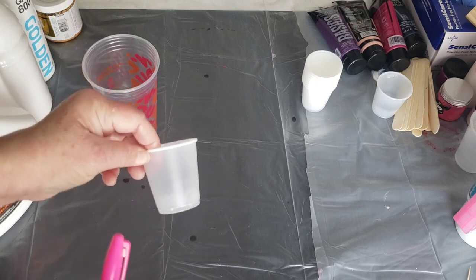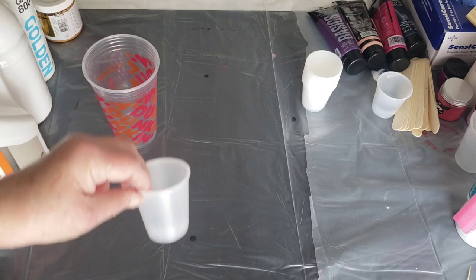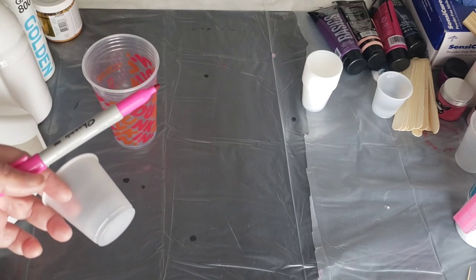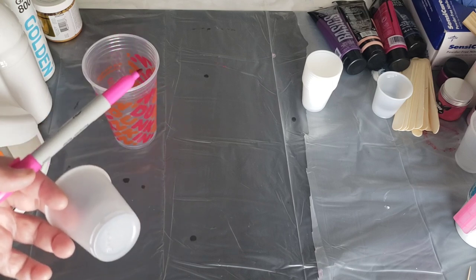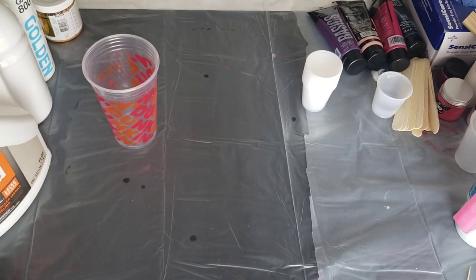I'm going to need 2 parts paint to 3 parts Floetrol to 1 part of the GAC to 1/2 part of the pouring medium, 1/2 part of the enamel, right? Recipe is from Sarah Taylor's video.